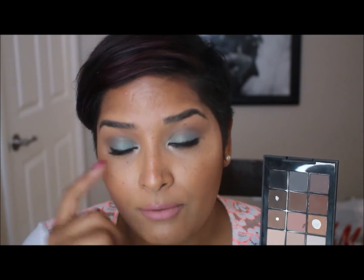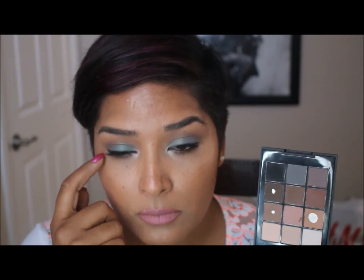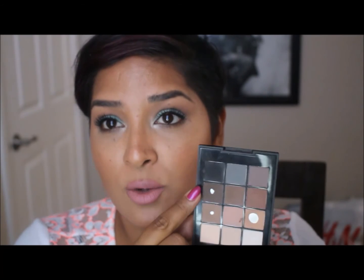And then this shadow right here was kind of shocking to me because I only use it to set my liner on my upper lash line. I've also used it to kind of smoke up the bottom lash line, but I think because I'm using a more dense brush, like a flat definer brush or an angled brush, they're a lot more dense, so it digs into the product a little bit more. I think that's just the only reason why I was able to show pan on this one.